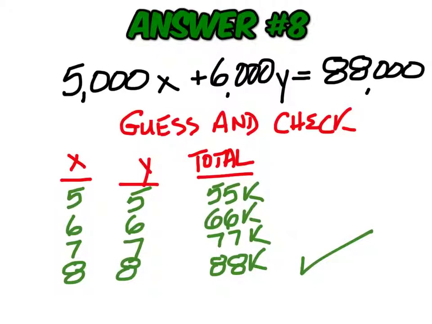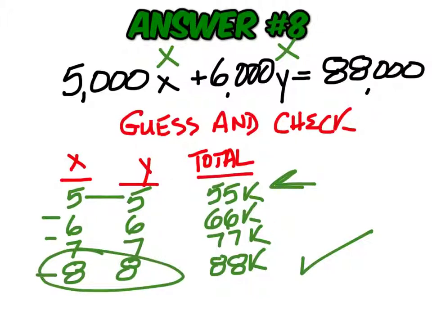And for number 8, this is a guess and check. Or you could use Blizzard's method on this one as well. Since they both have to be used the same number of times, you could have also made this one X and this one X. They could have both been X, and her method would work perfectly on that. But if you guess and check, if you plug in 5 for both of them, you only get 55,000. So if you work your way up towards 88,000, you have to use each truck 8 times in order to come up with it.